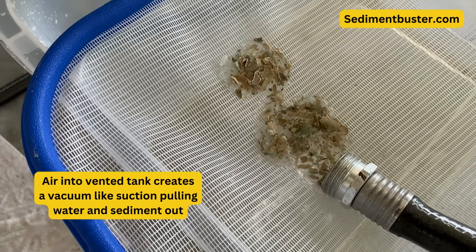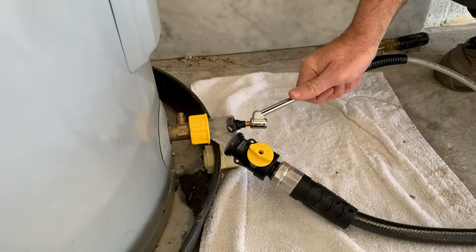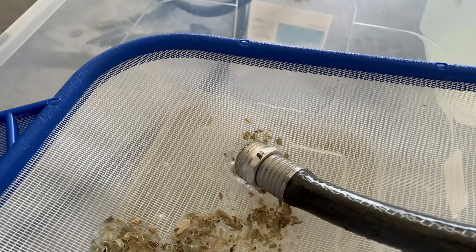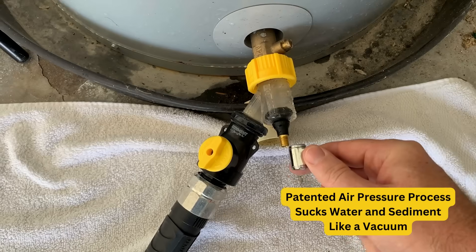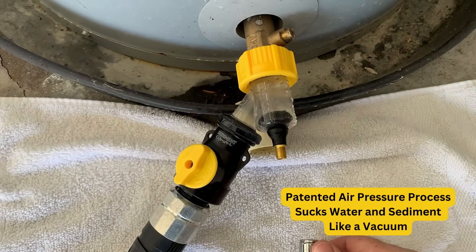Just a reminder — this is not flushing, now we're draining. We're actually taking water out of the tank. I've been using an air pump but I want to illustrate that you can also use an air compressor — it's a little more fun and gets the job done quicker. I just start hitting it with quick shots of air and you can see the sediment flowing right through along with the water, mixing and pulling out. No water pressure here — this is all air pressure.